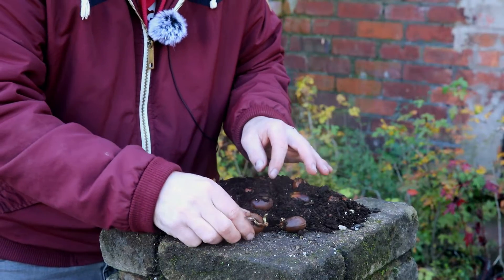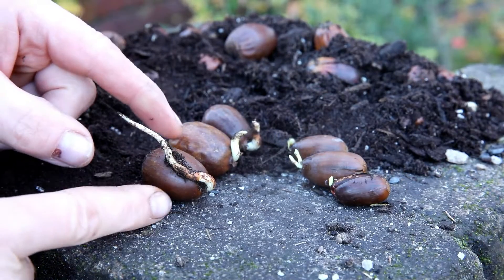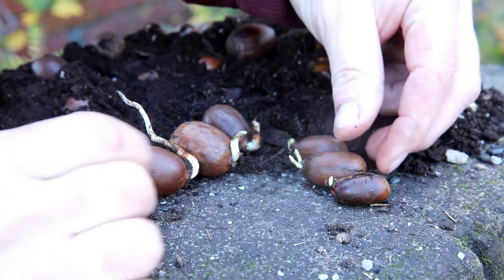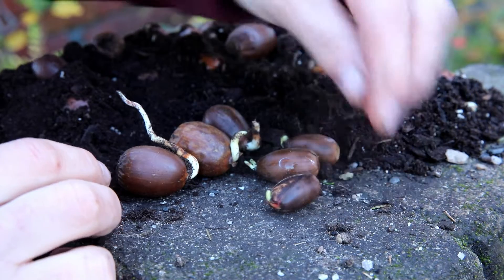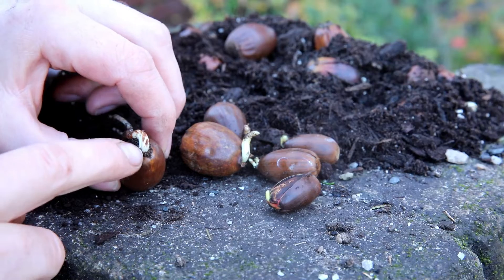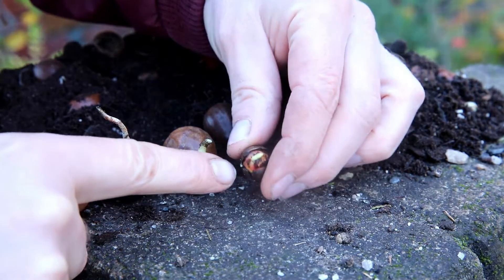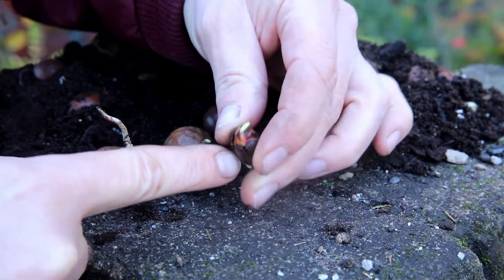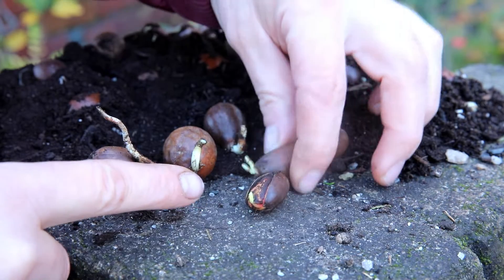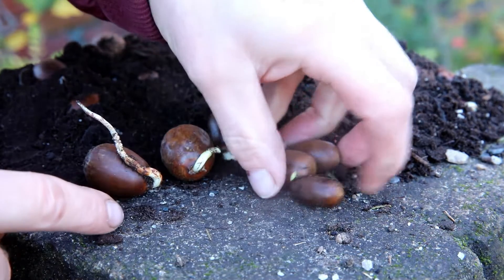So look here — we've got this wonderful shoot sprouting out of these. In terms of size they're quite a lot bigger. The American ones seem to just pop out of the hole at the end, whereas the English oak tends to split open the whole case and it cracks before any shoot comes out. Very, very interesting. I've got lots of these planted up, so today I want to get some of these in some soil.